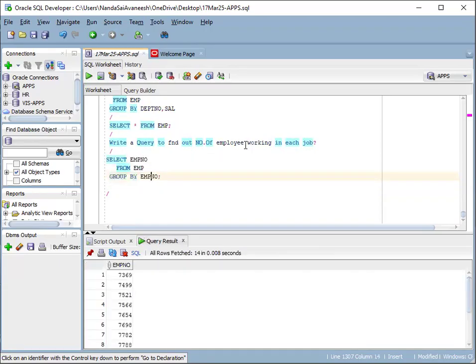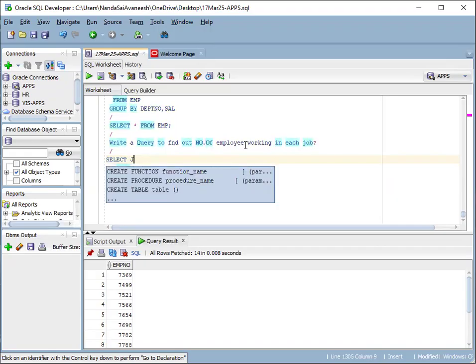Okay. So like this, you have to differentiate the things here. Suppose you are using the group by clause, there must be some aggregate function you are going to use here. Compulsorily, you have to use the aggregate function.